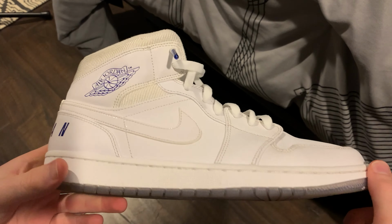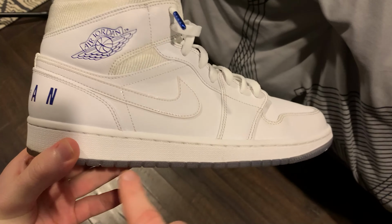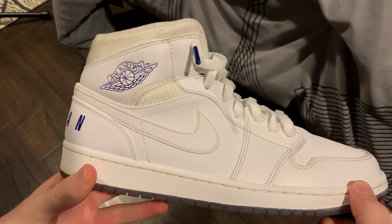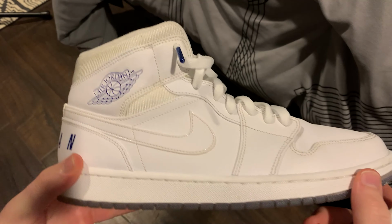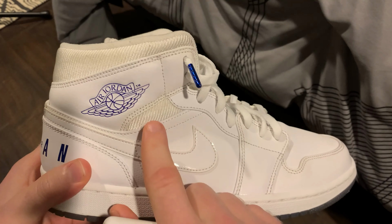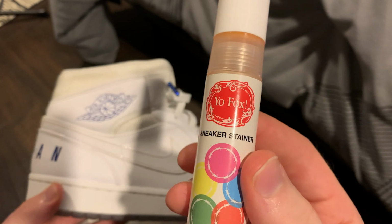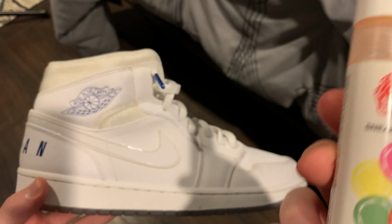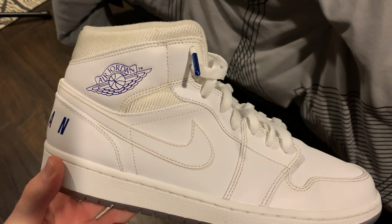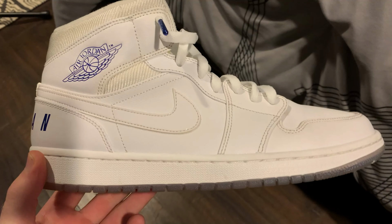Okay, guys. So today I'm going to be playing around with a little customization. I'm going to be doing an aging effect on the midsole of this Jordan 1 that I have. And then after that's done, I'm going to see how it looks. And then I'm going to decide if I want to do the corduroy panels here. I'm going to be using this sneaker stainer that I just bought from Foxtrot Uniform in the cream colorway. So I'm excited to do this, and I want to see how these are going to look with it. I think they're going to look dope with the blue and the aged yellow cream look.